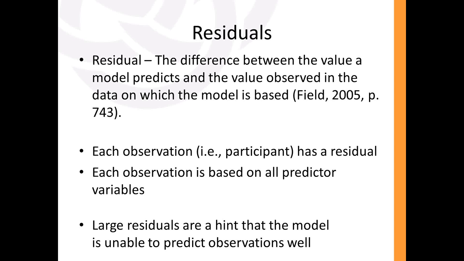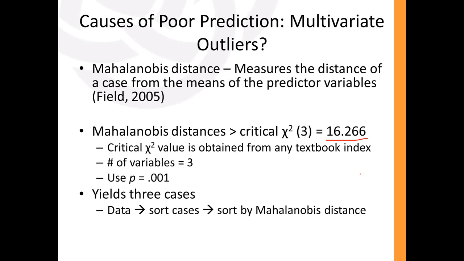So essentially, if you have a large residual, it means that the model is unable to predict an observation really well. So residuals are really kind of the canary in the coal mine that is signaling that something is not right about the model. And so tomorrow we'll look at a very specific way of looking at residuals, and we'll look at scatter plots, we'll look at multiple different ways of evaluating how well a model is able to predict an outcome.